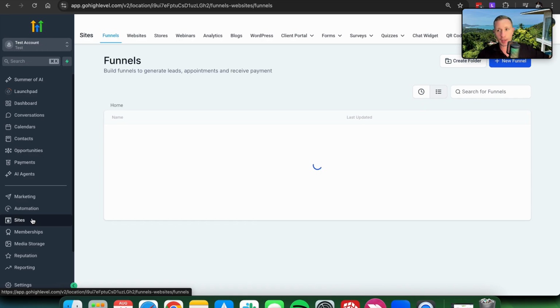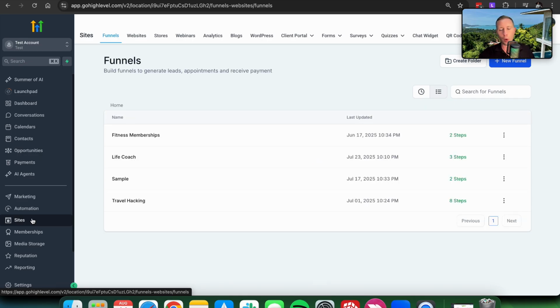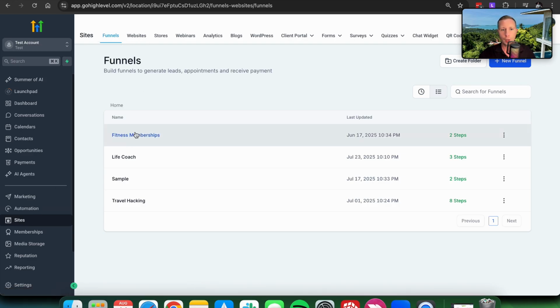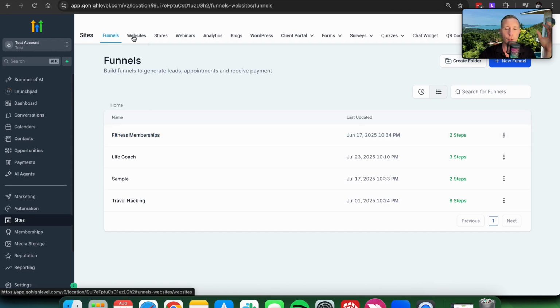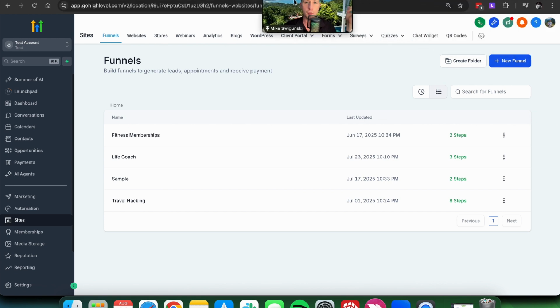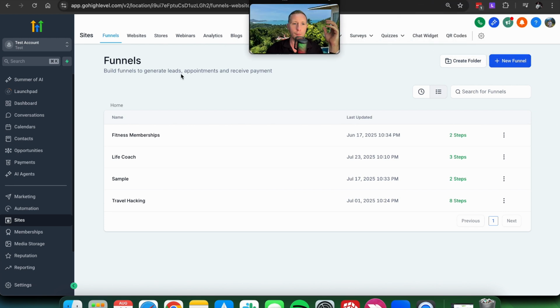Moving on, we have sites. This is basically where you can run websites and you can run funnels. So you can have a funnel that is multi-steps. And so the two different things between a website and a funnel, the biggest, easiest thing is usually on your website, you'll have a lot of different details on how people are able to get information about your business, your customers, or the services you offer. But a funnel is going to be like one area.